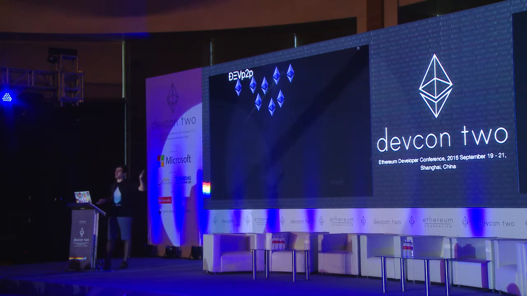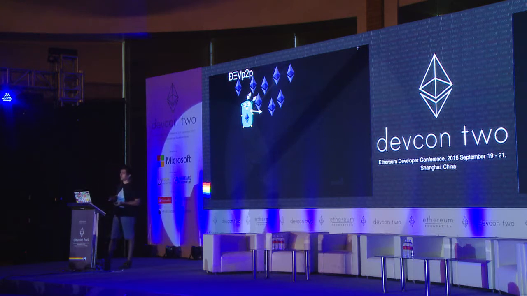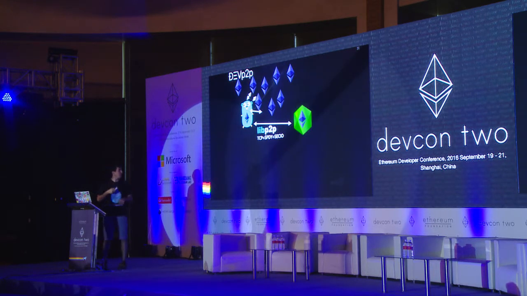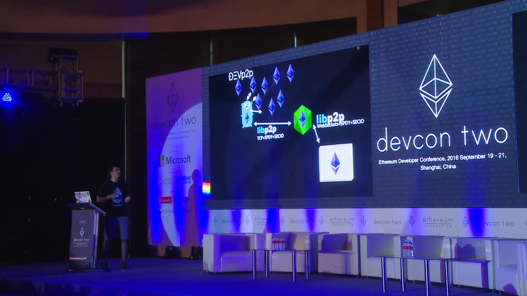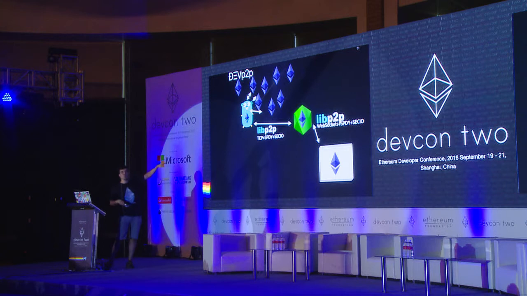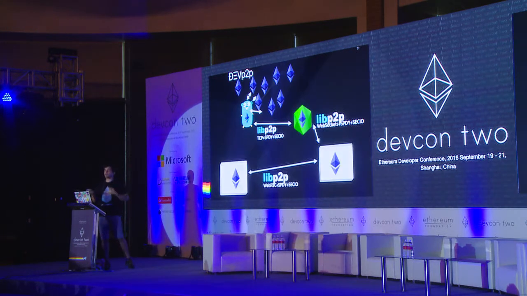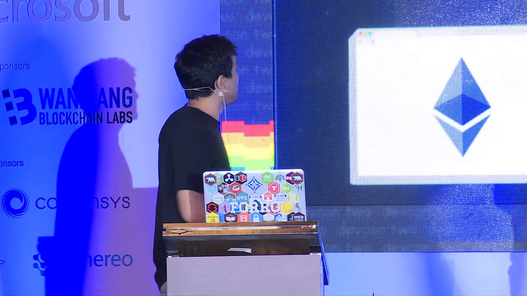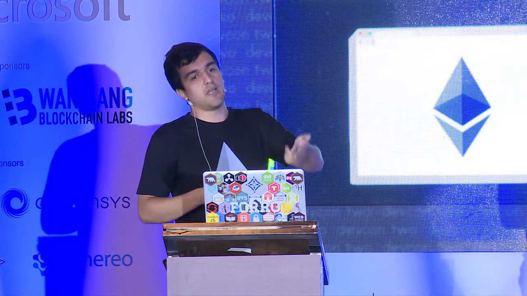Let me explain in a graph what is happening. We have the Ethereum network that already exists, all connected through DevP2P. We added a Go Ethereum node patched with LibP2P, giving it a presence on the LibP2P network. Then we have a Node.js node running LibP2P, and our browser connects to this Node.js node, which connects to the Go Ethereum node. We're already using multiple transports: TCP to connect Go to Node, and WebSockets from Node to the browser. Next, I can connect several browsers together using WebRTC — the peer-to-peer transport of the browser — and also connect the browser directly to the Go Ethereum node. Any browser that has a common transport can dial to another node that supports LibP2P.